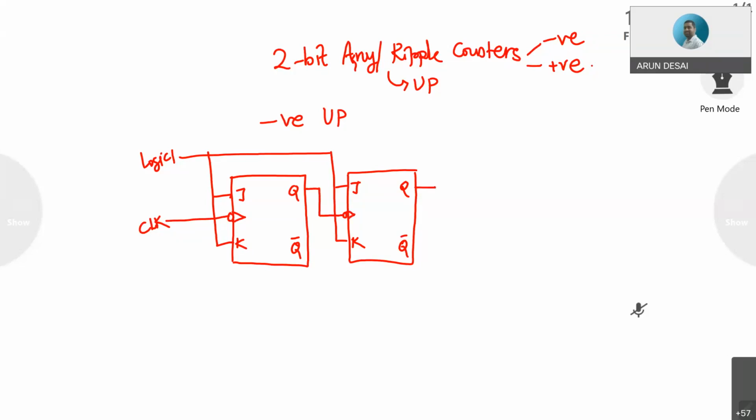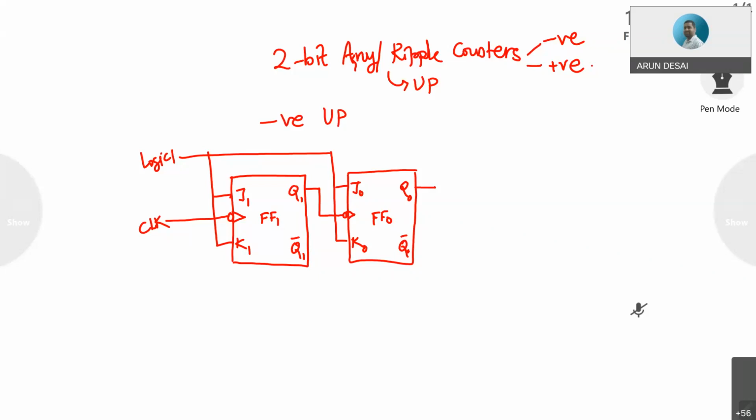This is my J1, K1 connected to logic 1, J0, K0 connected to logic 1, Q0 to the clock of flip-flop 1, right?